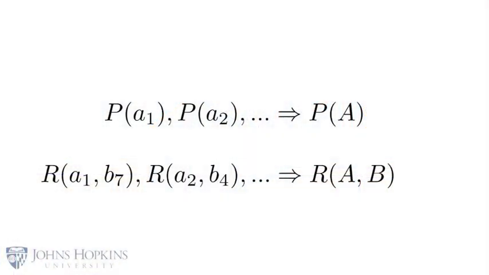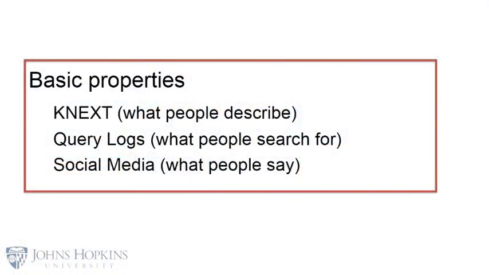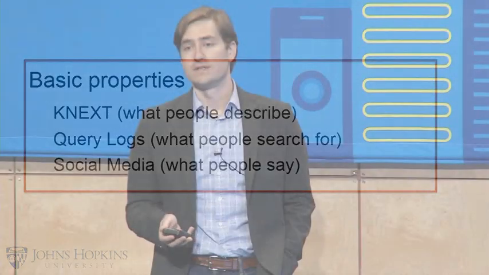And if we have examples from various documents where we see certain predications on individual instances, then we might be able to generalize that up to some property about the class as a whole. Or if we find various relations that hold between members of different semantic categories, then we can learn a sort of general pattern. And these three projects are all picking up on that same theme, but looking at different sources of language data.